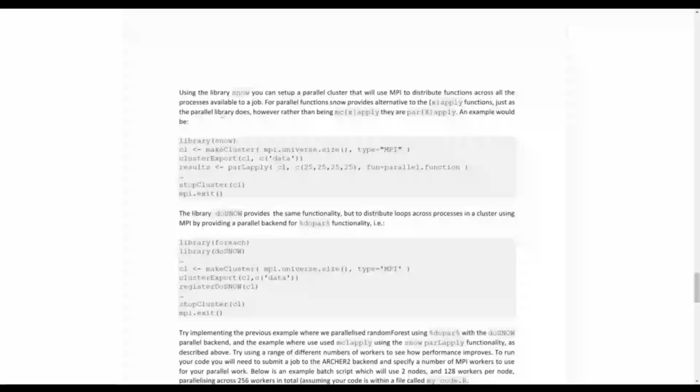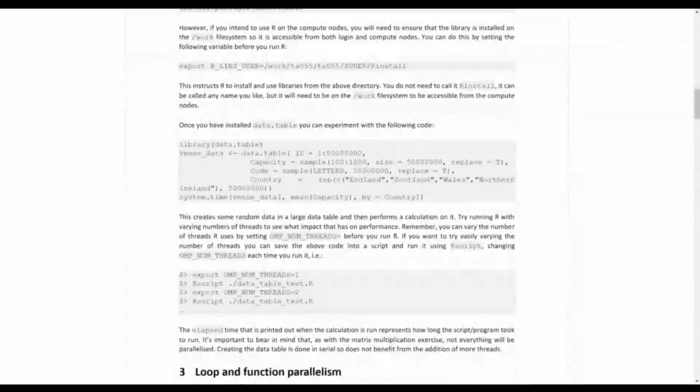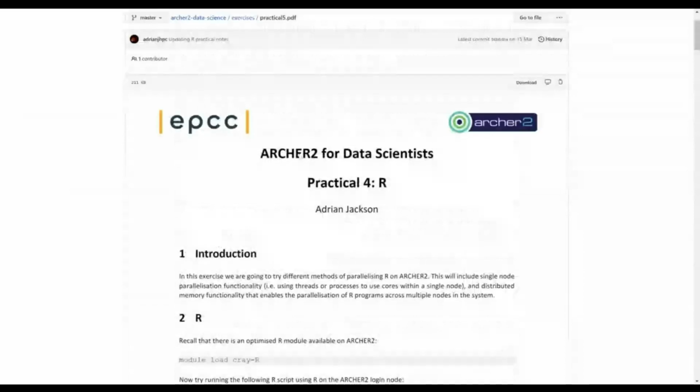So rather than doing something like a sockets cluster, as you could do here, we can just use the MPI functionality and exploit that. There are explanations of how we do that on ARCHER2 and in R. So give it a try, and if you have any questions, come back and let me know.